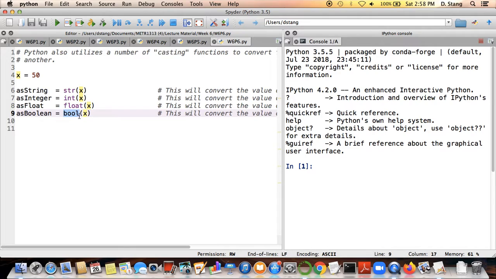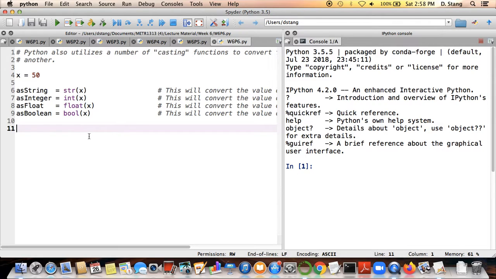And then another casting function is the Boolean casting function, which is given by this sequence of characters, usually read off as bool. Whatever number you put in the parentheses, it will convert that into a Boolean. Basically the way this works is if you put a 0 in the parentheses, you get a value of false back. Again, a Boolean is either true or false. And if you put anything that's not 0 in the parentheses, you get a value of true.